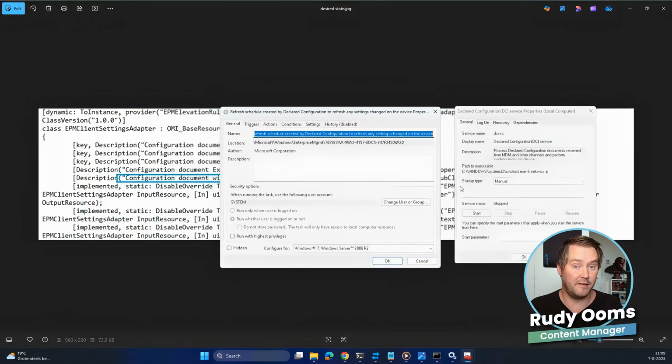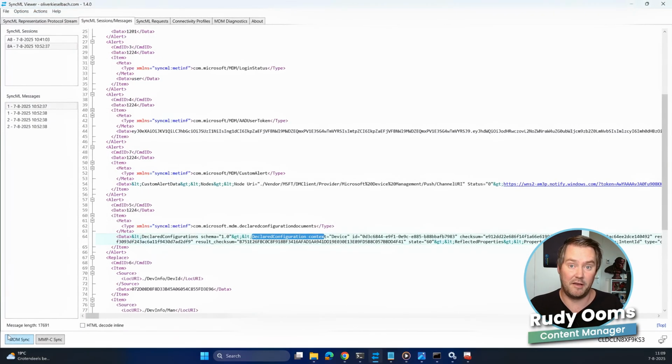So for IT, that means fewer help desk tickets, less chasing after broken configurations, fewer people who are angry because they think it's slow, and more trust that the policy you have configured and deployed is actually enforced on the device. And I guess it's time for a joke, because this is the part where the S in Intune finally stands for speed. Yeah, sorry about making the joke, but you get it.